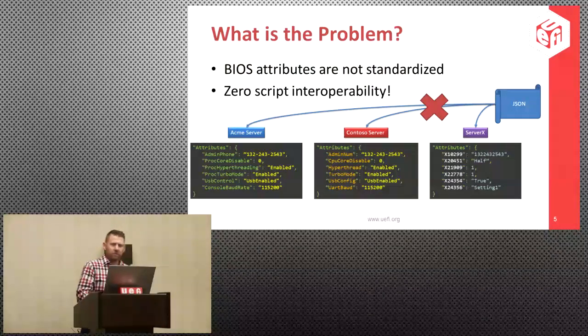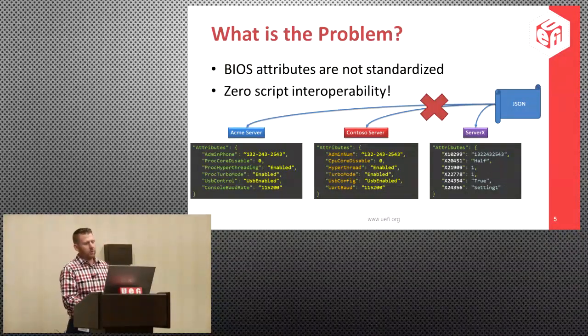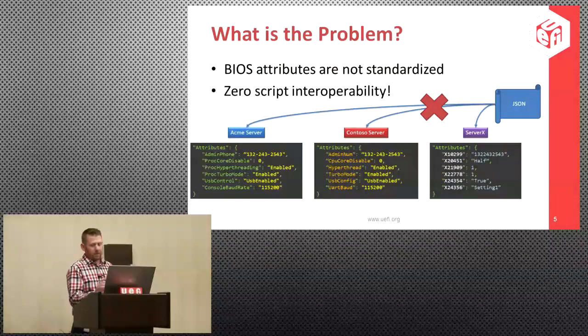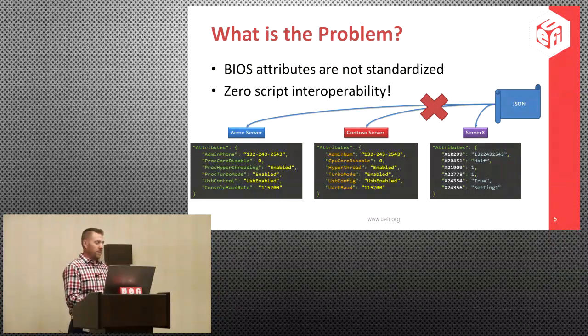So today, BIOS attributes are not standardized, and when you go and look at server implementations across the industry, there's no two that are similar because there's no implementation guidance on how to create these attributes for the system. The 2 examples I have here show a very similar mapping, but just slightly off in the attribute naming. A third example, and I used fake server names just so I'm not pointing any fingers.